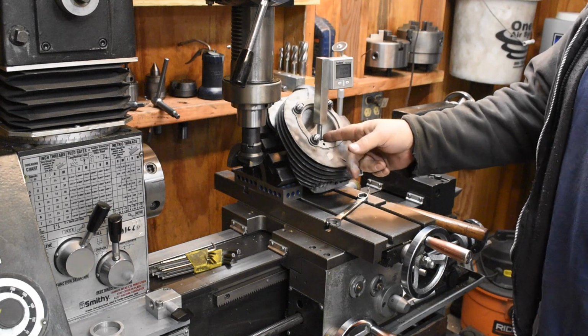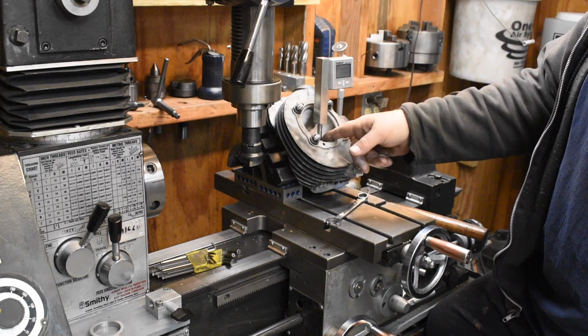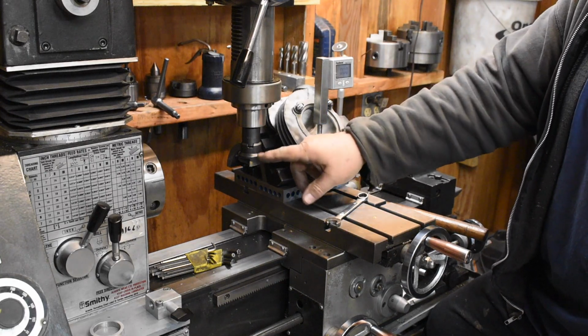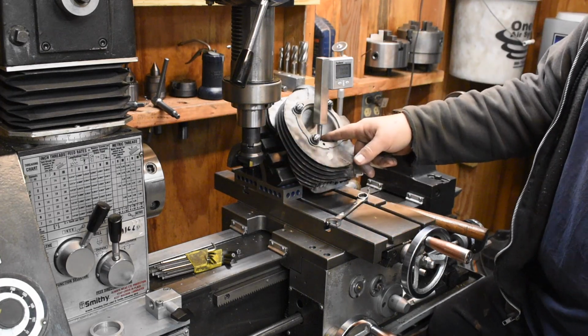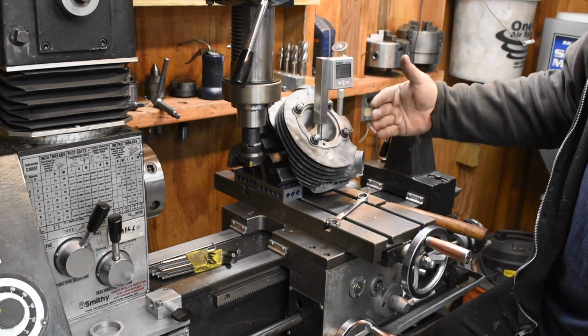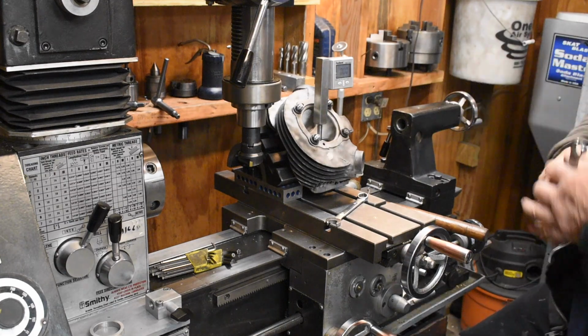We've got the valve. This is an arbor, a pilot for my valve seat cutting tool. So it serves double purpose. It serves as the pilot for the seat cutter and the pilot for the valve seat cutters. So this thing is now parallel vertically in both axes with the spindle of the milling machine.